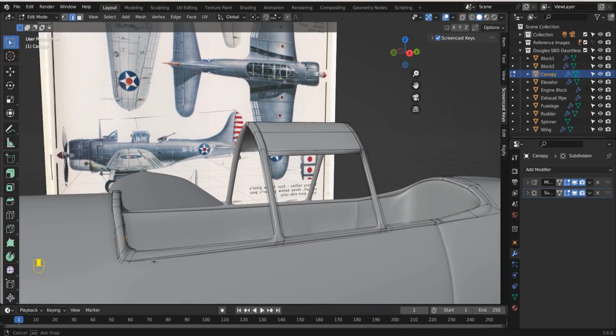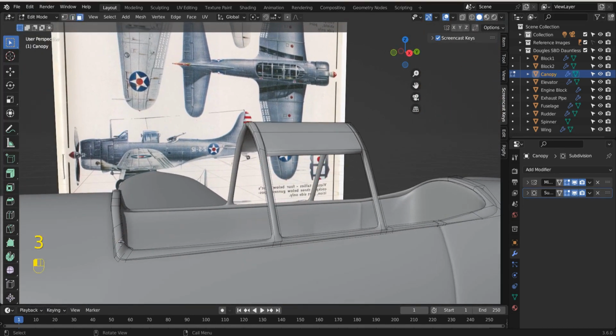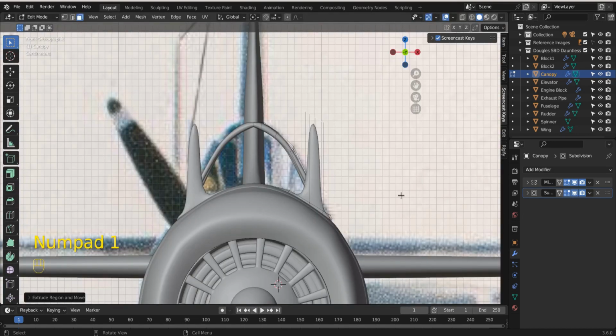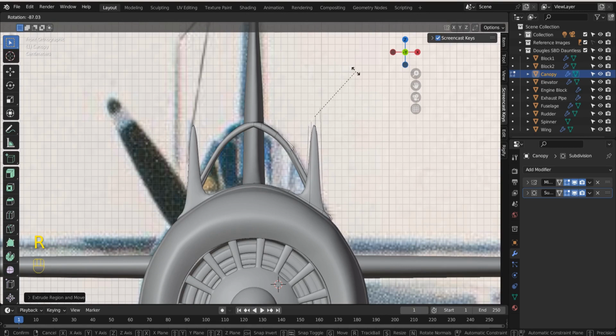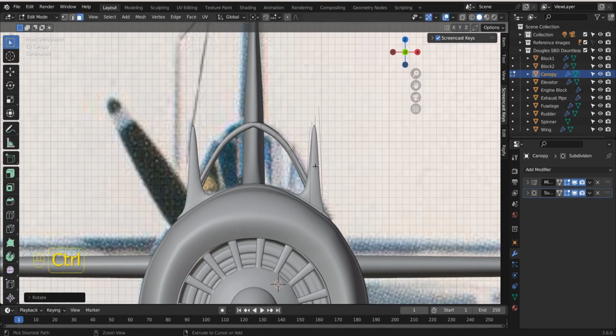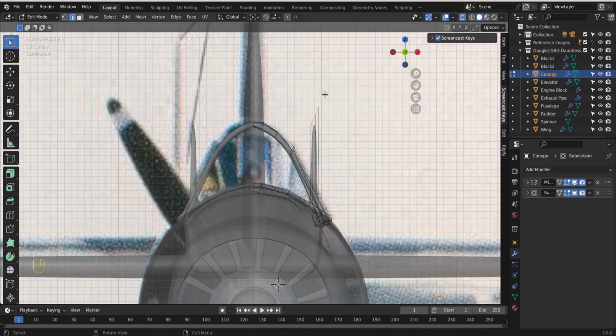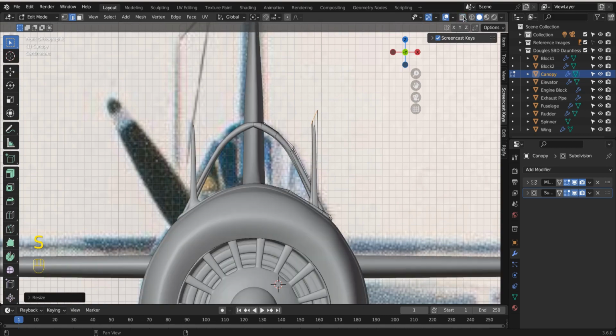Okay, now let's do the exact same thing for the front. Here, extrude on the Z, and we'll bring that up like that, and then we'll rotate it around like that. We'll grab a quick loop cut here, and maybe we scale this down a little bit like so. Okay, nothing I'm doing is new for anyone who has followed along with us.